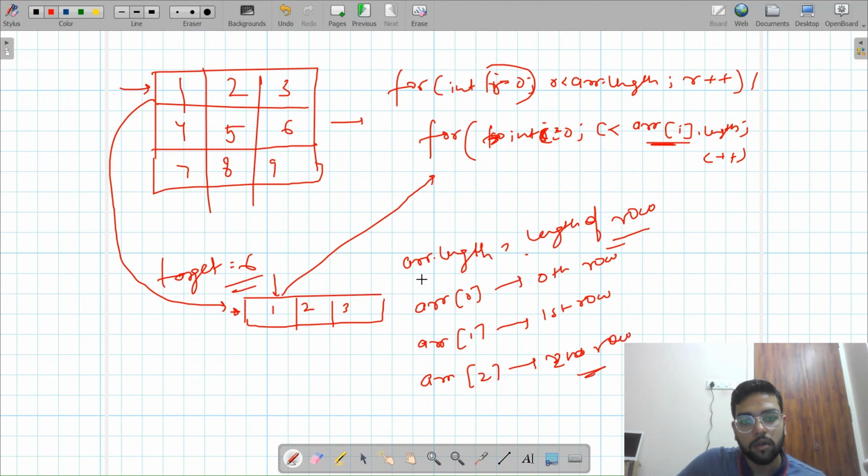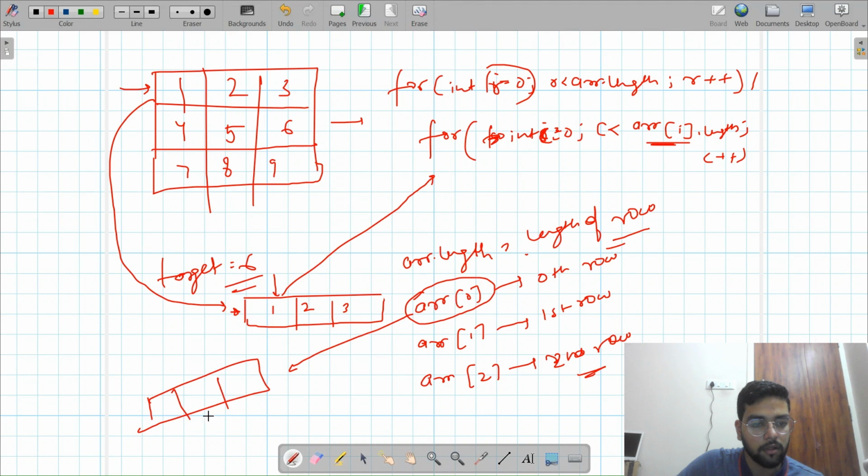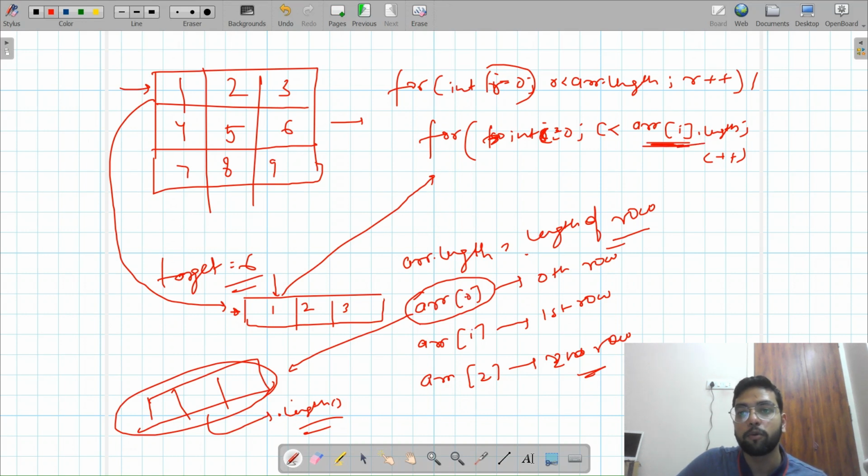So if it is giving us a row, then we apply dot length, which gives the length of this row. That means arr of 0 dot length, that is arr of r dot length, where r is 0, 1, 2. That is why we put arr of r dot length here.